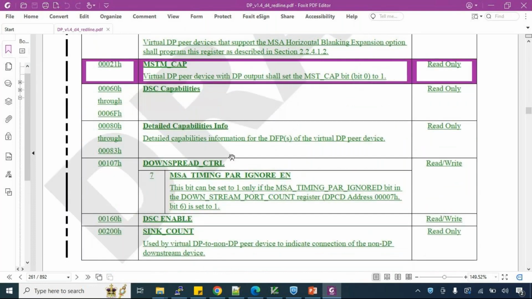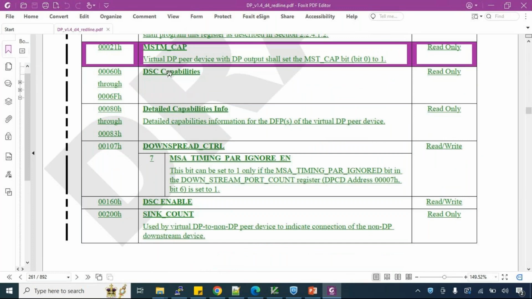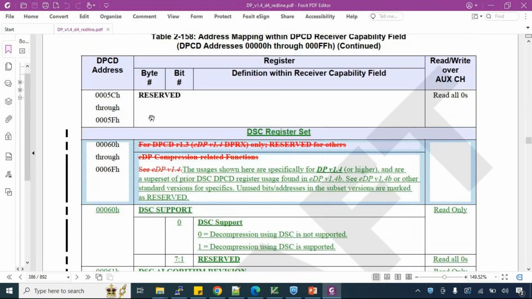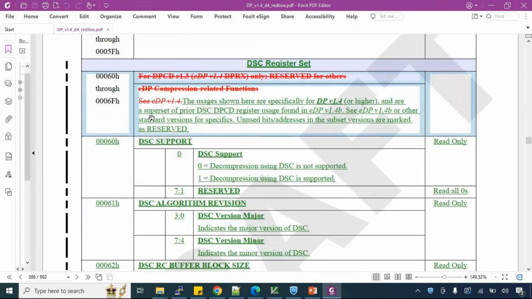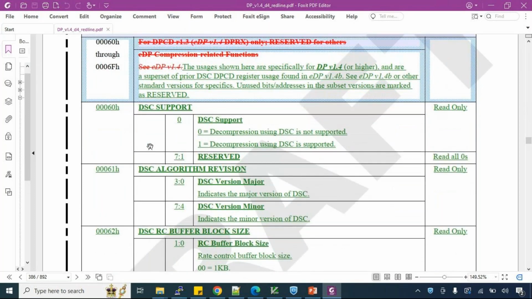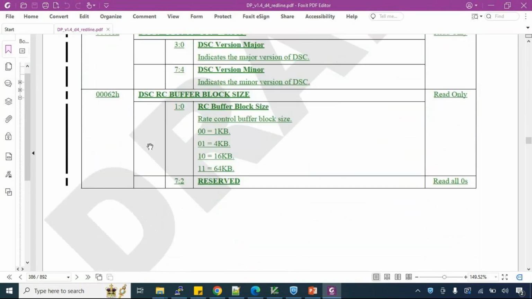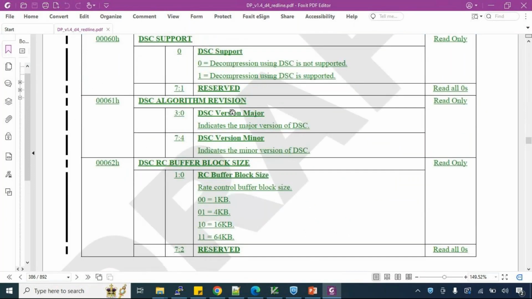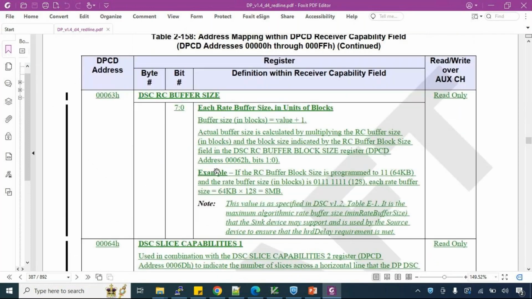Then we have got DSC capabilities, which are explained. I think only when we go to this, let's say 2C, we will come back. So if you go here, DSC support. DSC, you know, right? This decompression algorithm, basically. Display stream compression, I guess, right? This is very important for me, especially. So we'll discuss that part as well. So it is talking about the algorithm and the RC, various aspects related to the DSC.